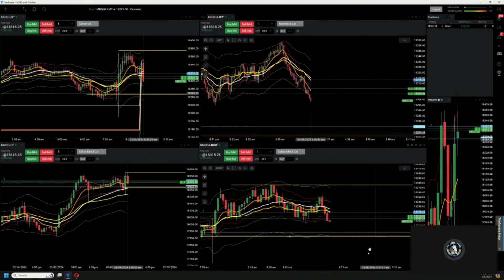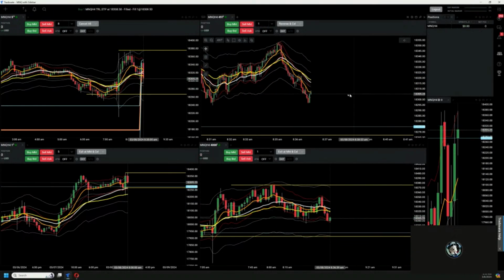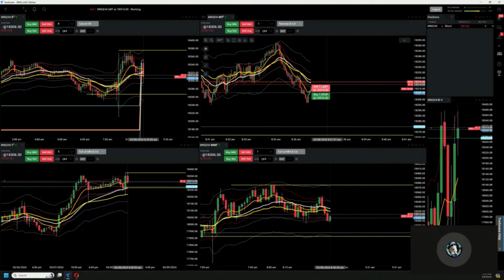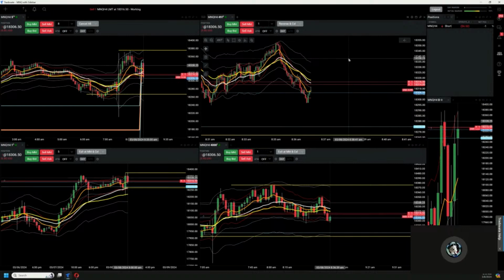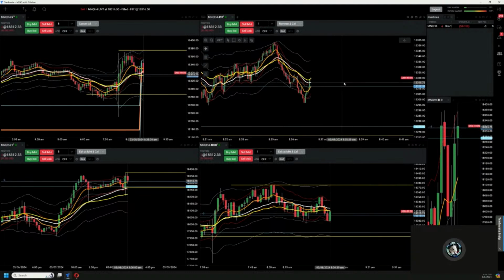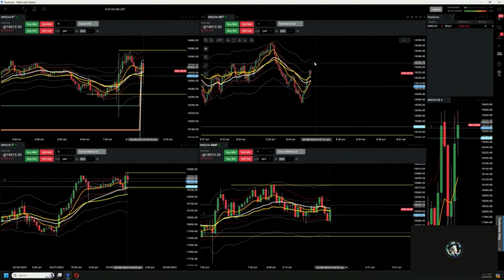There we go. Nice. Stop filled. Stop filled. Market's moving pretty quick, so if you can't trade at this speed, I don't suggest that you actually trade. Let it die down a little bit. Once again, we're in the first 10 minutes of the market. Ooh. Wow. So it did hold up that level. We'll see if that holds up.